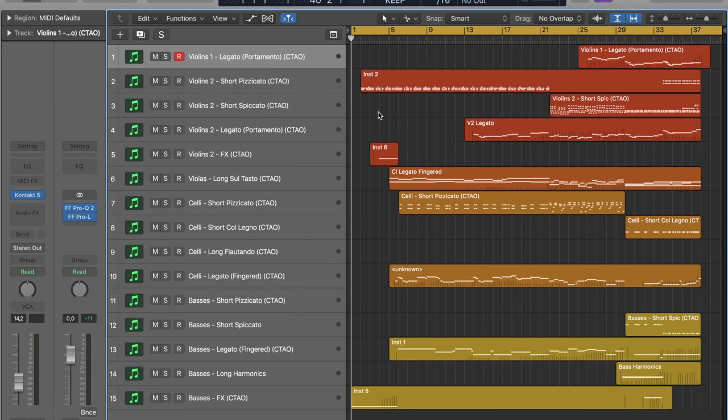Spitfire Chamber Strings Professional is a sample string library that focuses on providing you with a great variety of options when it comes to smaller, chamber-sized string orchestras. The professional version, which we are reviewing today, provides additional microphone positions called CTAO.